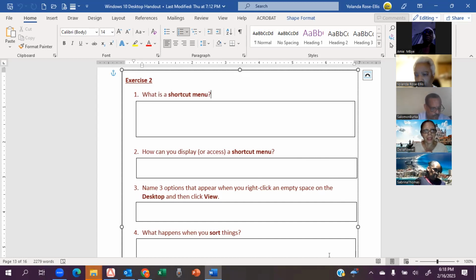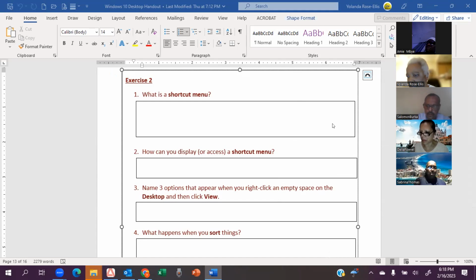In the first way, we can click in the empty space on the desktop, and we click New, and then we click Shortcut. No, that's different. A shortcut is different from a shortcut menu.